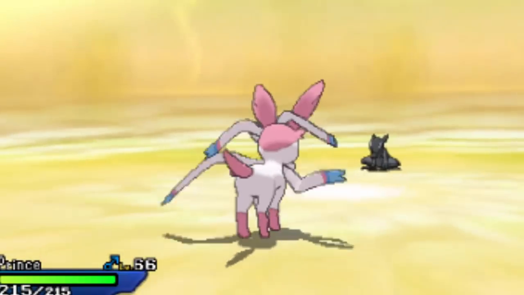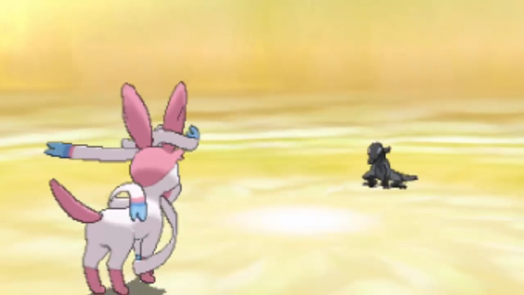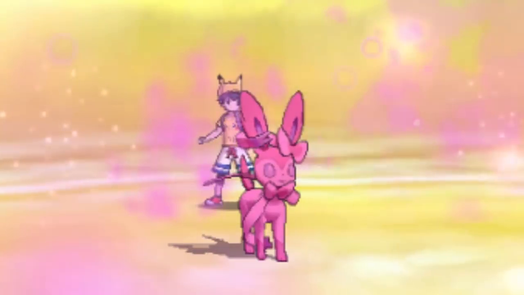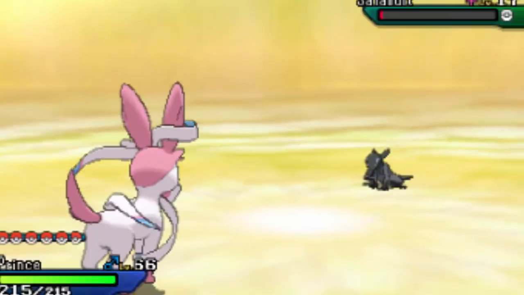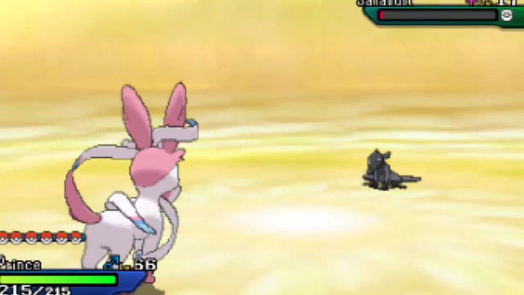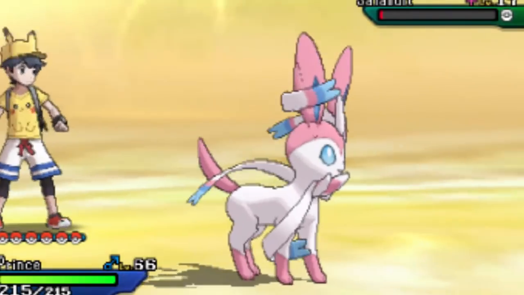You have an 87.5% chance of it being male, which, you know, the odds aren't in your favor to get a female Salandit. Now, there are ways around this, of course. You can Masuda method it, but the chances of getting a female that way are just so annoyingly, ridiculously low that it's not even worth trying to do it that way.